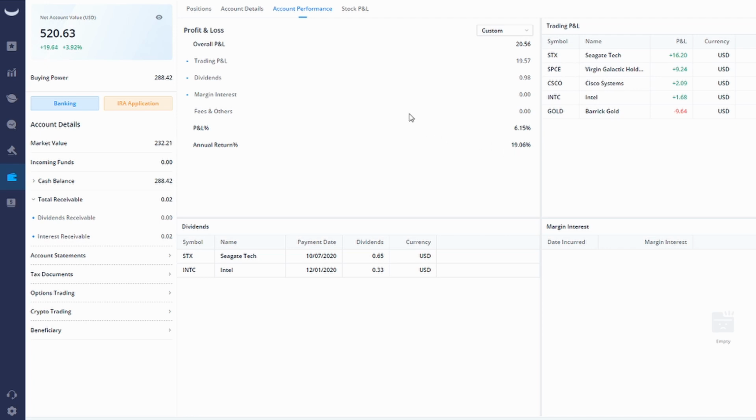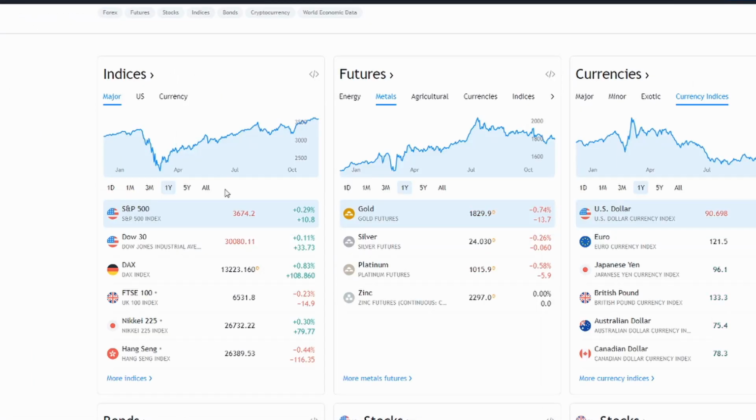So speaking of the market, let's go take a look at those. Taking a look at the S&P 500, we are up a little bit today. You can see that we're still hovering around our old all-time highs, or we're hovering at our new all-time highs, but in the same zone as these old all-time highs. Same as the Dow. We haven't surpassed these old all-time highs like we did in the S&P 500, but we're still hovering in the same vicinity.